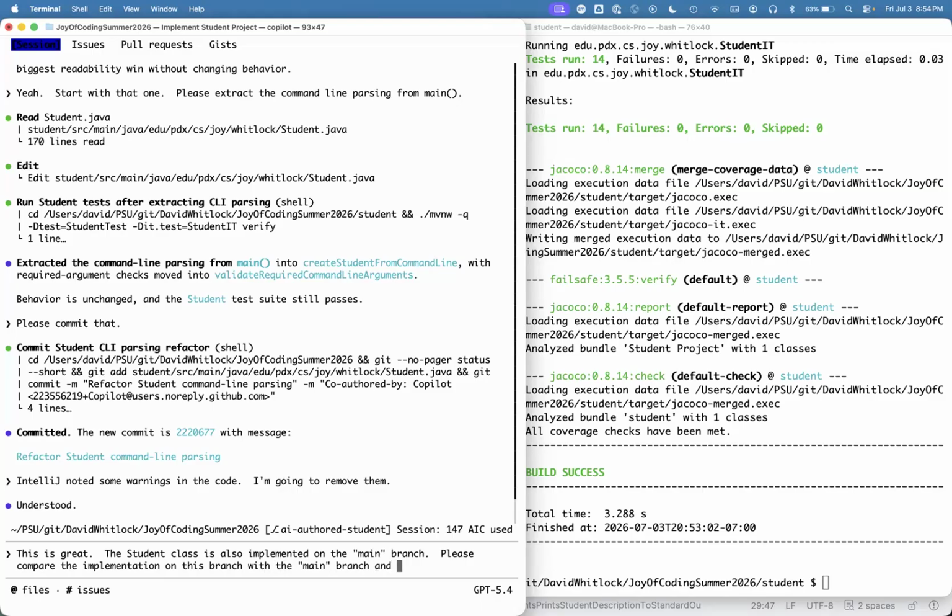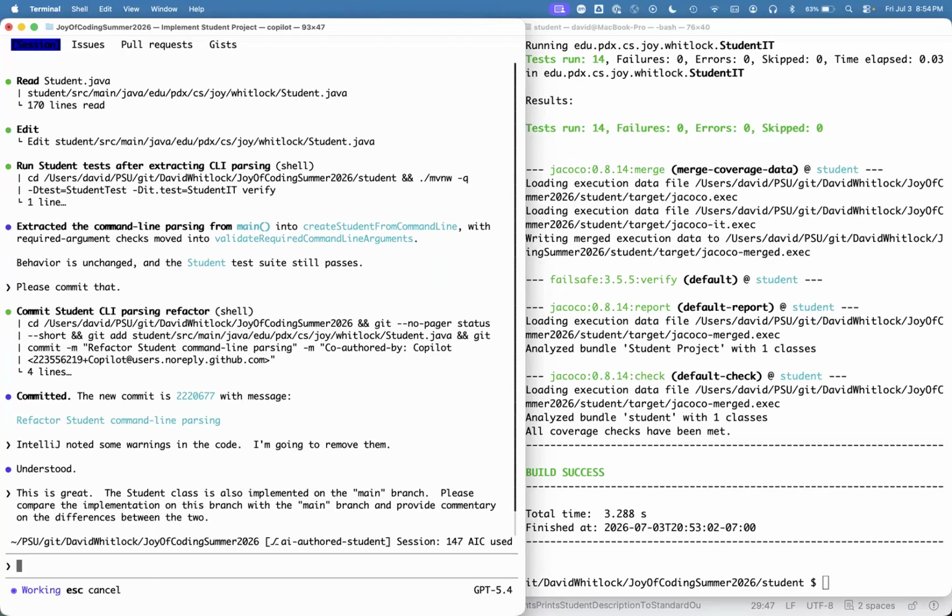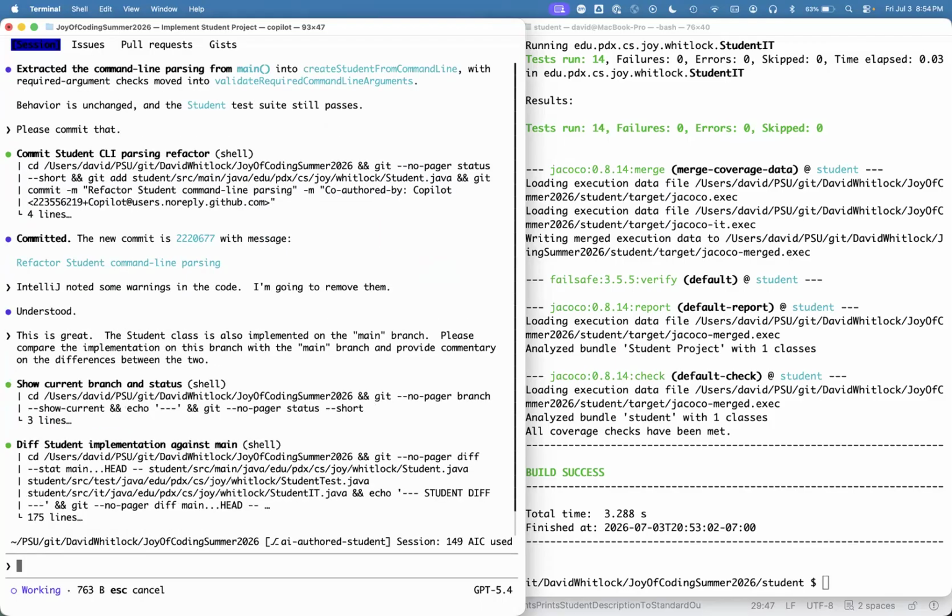And compare and note interesting differences, and provide commentary on the differences between the two. And I want to see what it has to say. And again, this is a good way for me to learn. If it tells me, oh yeah, you did that over there, and I don't think it's that great, okay, I'll take that into consideration next time.